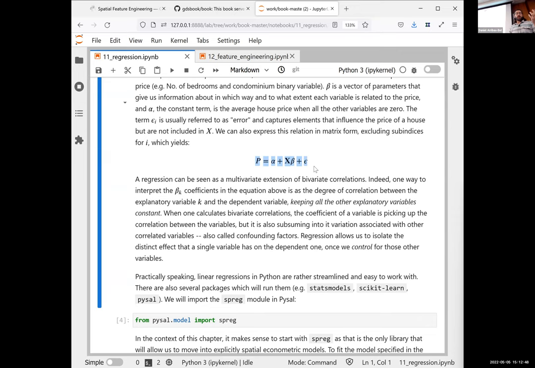But we're gonna think of ways in which we can leverage space to make our models better through making our features, through making our variables better. And econometricians then, it's not that they don't like it, but they don't see a lot of value in it because from the point of view of the model, nothing changes. You can still run a linear model. And in fact, you can go even further and say, you don't even have to run a linear model. It doesn't have to be an econometrics model. You could run a random forest, you can run a gradient boosted tree, you can run any model, whether parametric or not, and change the features.